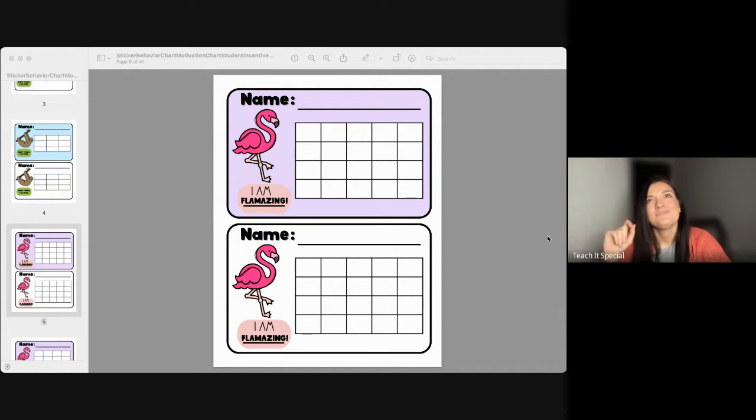If a student needs more check-ins throughout the day just because they need those constant reminders and constant redirection, a sticker chart with more spots is probably a better option, just so you can be more present and intentional about constantly redirecting them to hopefully get them to be doing the right thing, right? Maybe they struggle with transitions. So maybe you give them a sticker every time they transition from one thing to the next within a minute, or one thing to the next with everybody else.